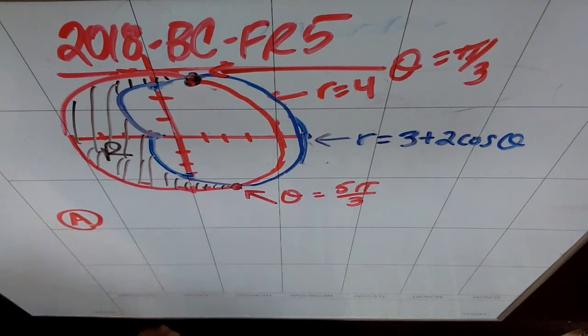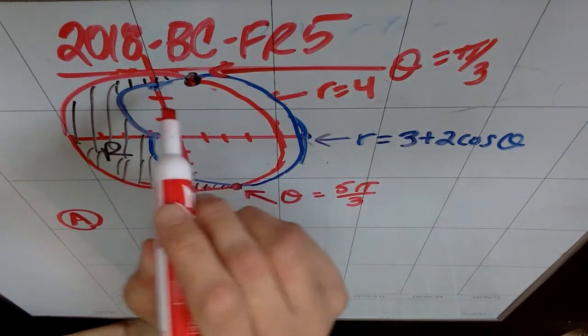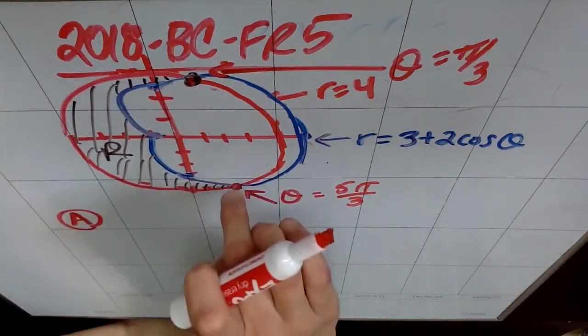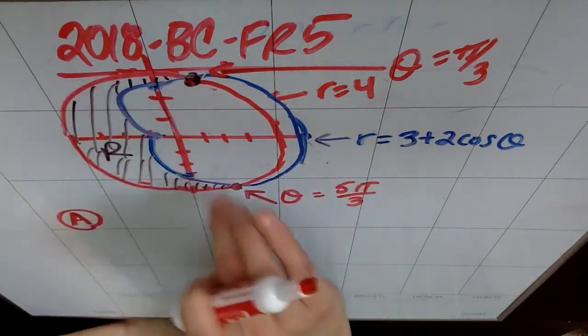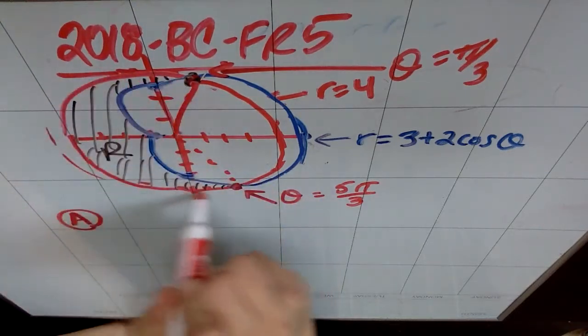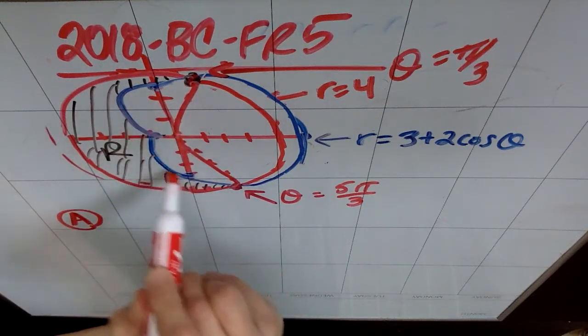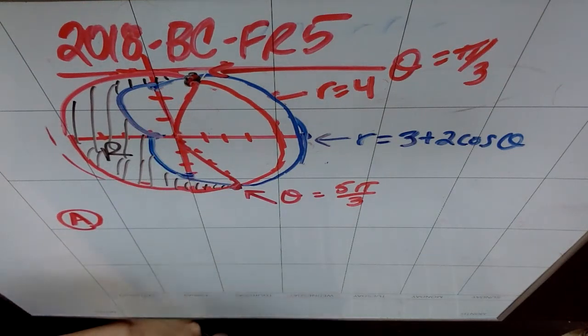So the area inside any old general polar curve is 1/2 the integral from the starting theta to the ending theta, r squared d theta, right? But when you have two curves, essentially you're taking the area inside the circular curve from pi over 3 to 5 pi over 3, which would be like this Pac-Man-y area, right? Like this thing to this thing, which would kind of look like a Pac-Man. And then you're subtracting this little void of area that we don't want, which would be the same area formula for the blue curve, for the other r.